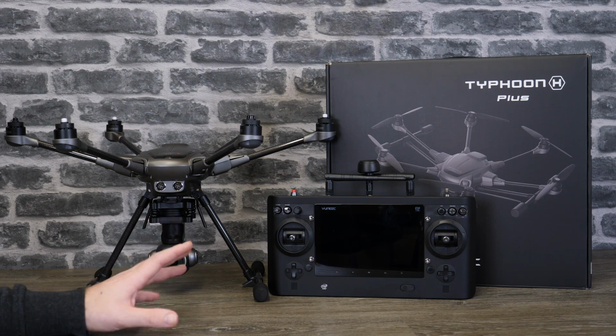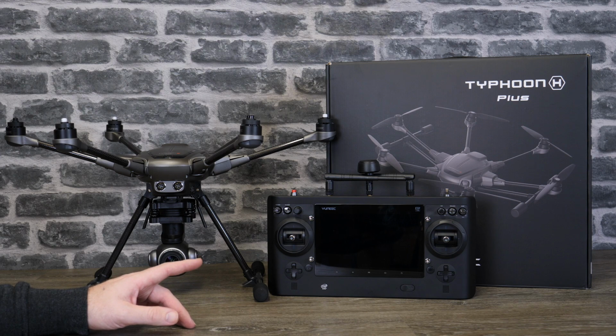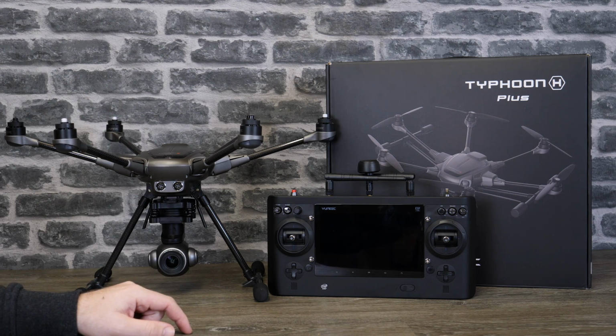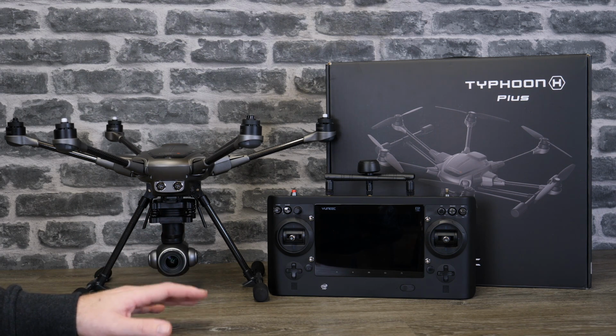But overall, if you are looking for an aircraft that isn't a Phantom 4 and Inspire 2, this is well worth a look. It really, really is. And as I've already said, it might not have all of the bells and whistles that a lot of the other aircraft do. It certainly has what you absolutely need to get the footage done.